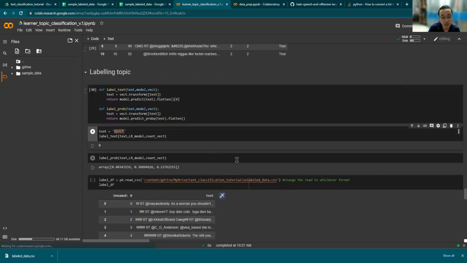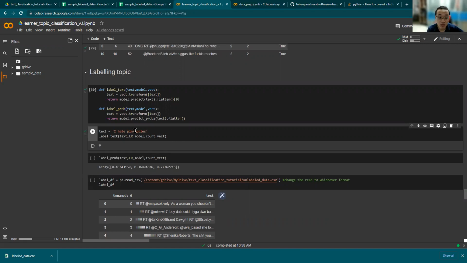So for example, let me key in a particular thing that I have no idea about. I hate pineapples. This should not be hate speech. So that means it should not be 0 or it should not be 2. So let's try this. Okay, so you got I hate pineapples is classified as hate speech, probably because of the word hate itself.